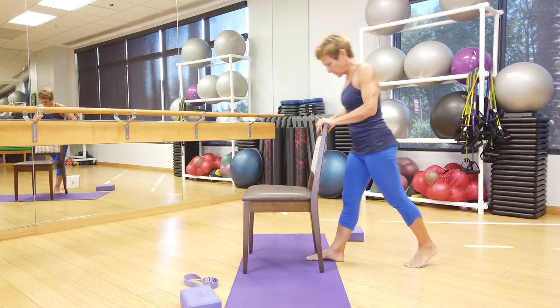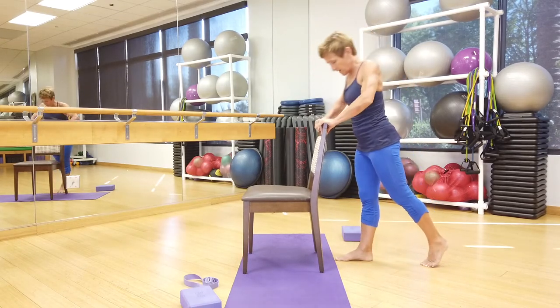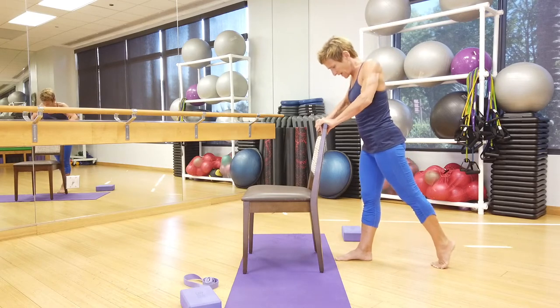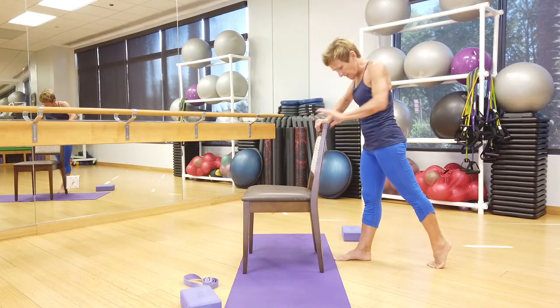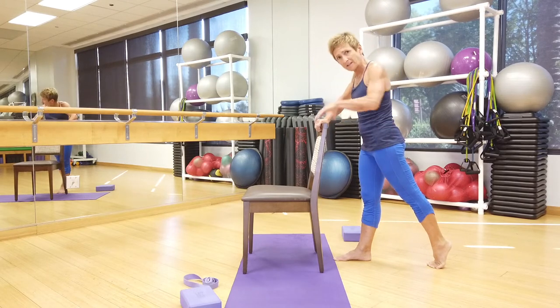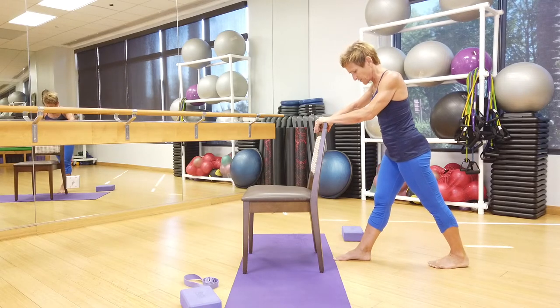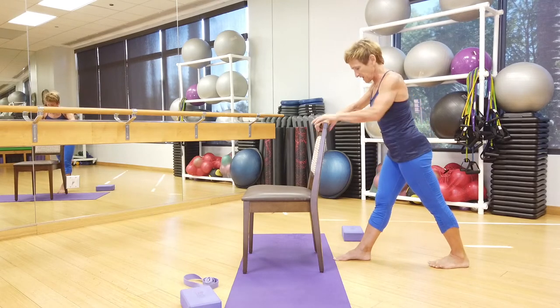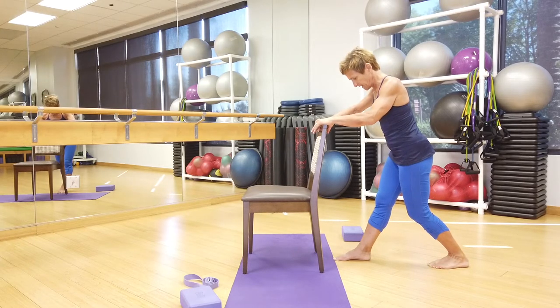All right, and we're simply gonna start by bringing our right foot forward toward the chair and take your left foot back. Okay, and the heel is gonna be up, so you're gonna be on the ball of the foot. And do your best to keep this back leg nice and straight. And then we're slowly just gonna bring the heel down toward the ground, and you're gonna start to feel the stretch into the calf. And then with the heel on the ground, you're gonna bend that knee.